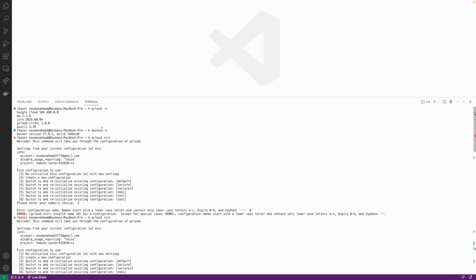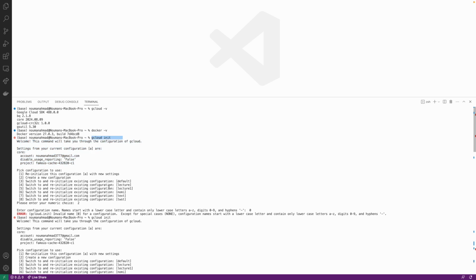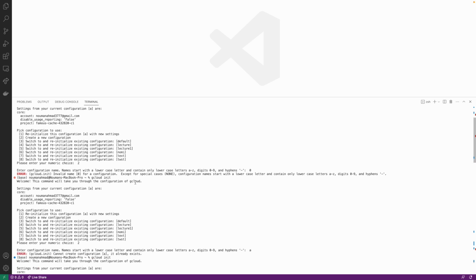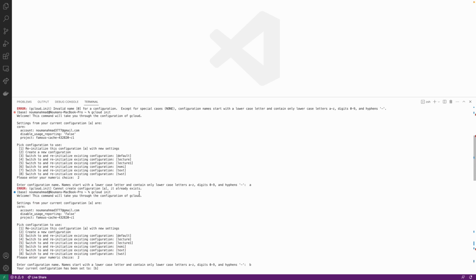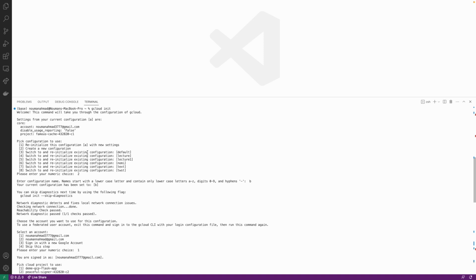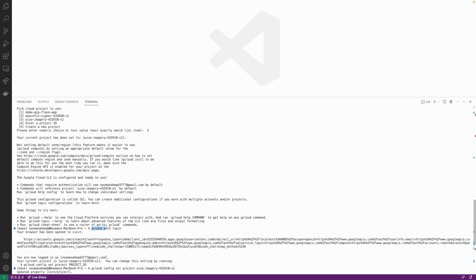I'm not going to show it. We will not run gcloud init, because it will give you multiple options to select. You can do it by this path, but the easiest one for you is to go with the other one that we have here, gcloud authentication login.